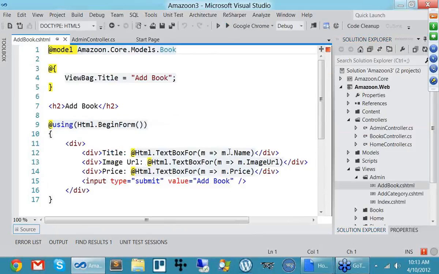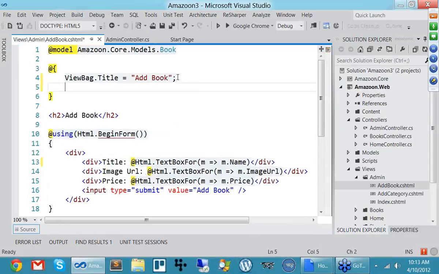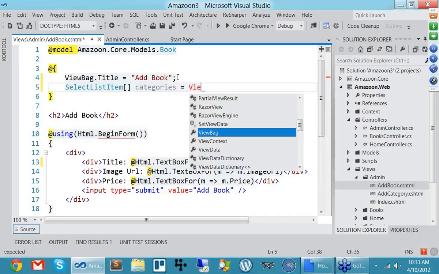That's fine. No worries. Let's do it again. We said we want a SelectListItem array. This part is super important, you guys. A lot of people run into issues with this. It gets a little tricky. So we'll have a SelectListItem array, and we're going to call this categories equals ViewBag.CategoriesList, which is what we called it.